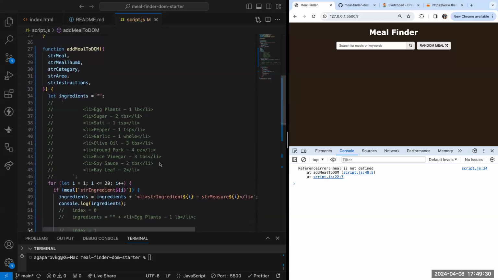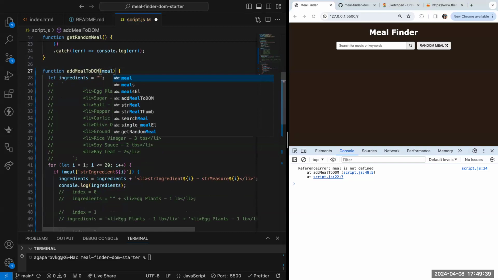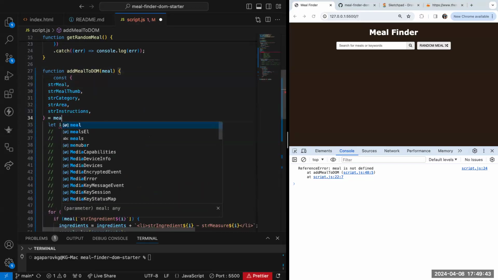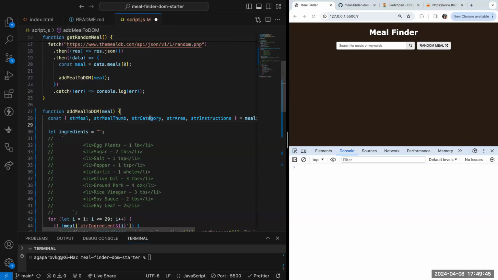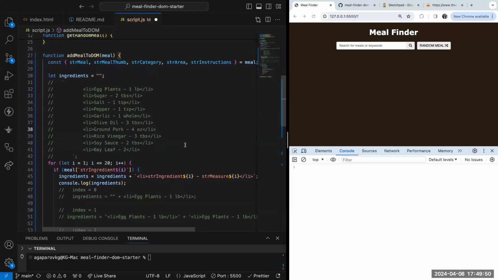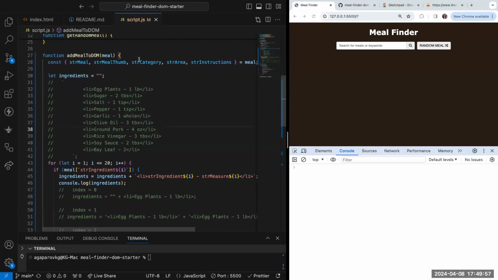If we have, for example, data meal, then we can for loop this meal, but right now we're inside of our function. We need the str ingredients. We have to have this meal attached to this one. So we cannot destructure it right over here because we need the meal over here.